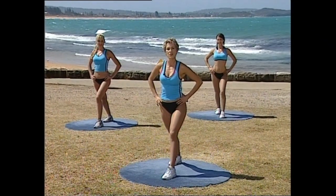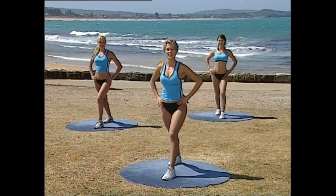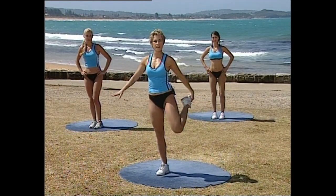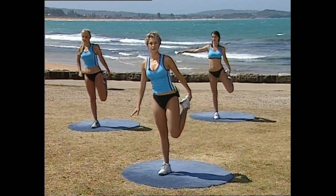We've done the other side already. Well, hopefully you did, especially kept on doing it during the break. So let's stretch out the quads. So I want you to push your knees together and push your hips forward.